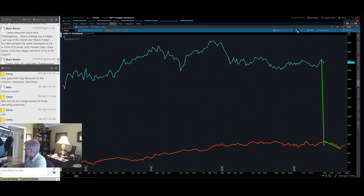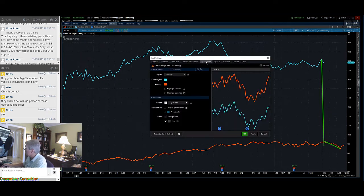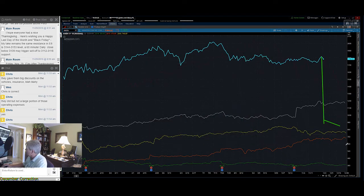Go up to this wheel, go to appearance, and you can look at every single year, and you can take it by either yearly or average. So if I go yearly and hit apply and OK, it'll tell you how many years back we have gone. We haven't gone back more than what? 3 years. One's the average, and then there are the seasonalities.